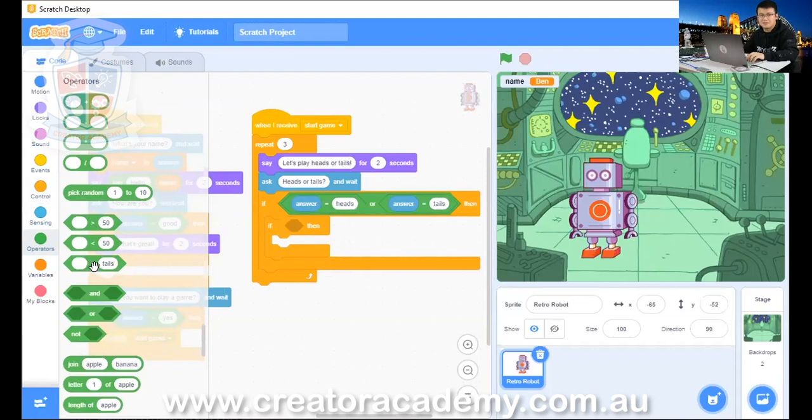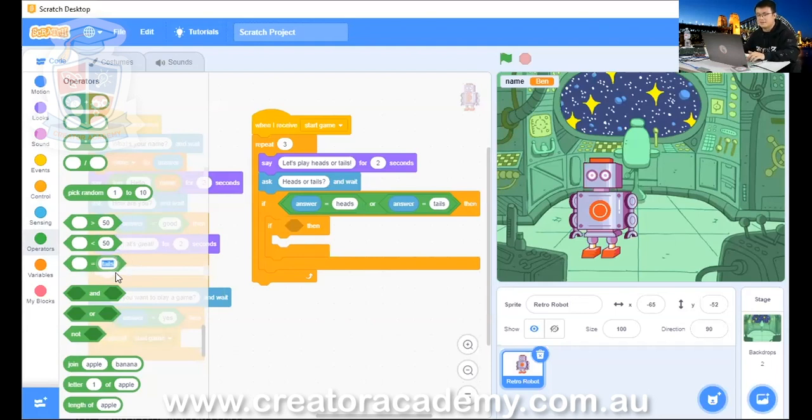If it equals 1, then the player wins. If it equals 2, then the player loses, because heads or tails is a 50-50 chance game. So it's either win or lose. It's exactly 50-50% chance. So we go, if a random number between 1 and 2 equals 1 or 2.